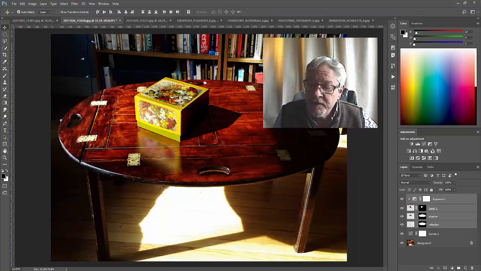We created a reflection and put it in the perspective of the object, flipping it and making it align. Used the screen blending mode, changed the opacity of it, and applied the tilt shift blur with a little distortion as we go. Finished it off by creating a layer mask to clip the reflection so it doesn't go beyond the edge of the table, and the same with the shadow.